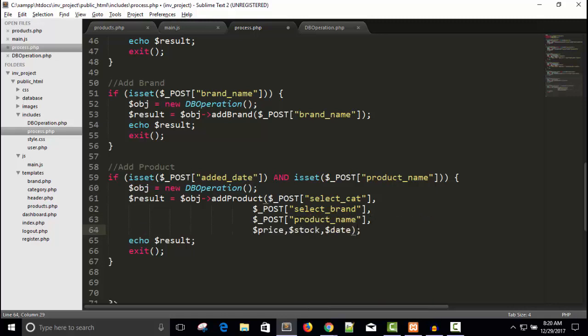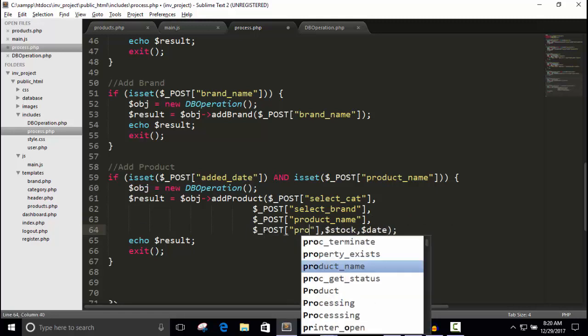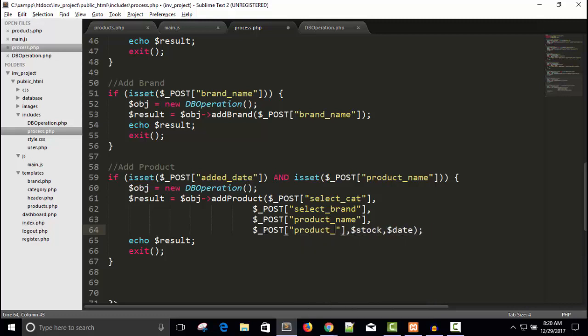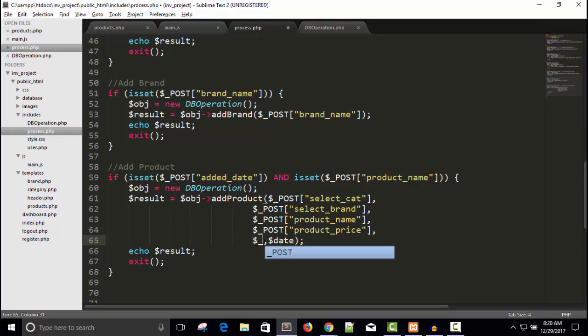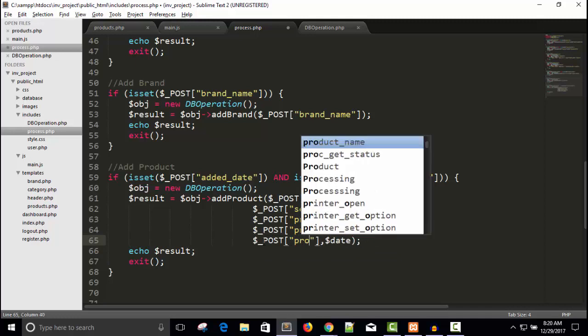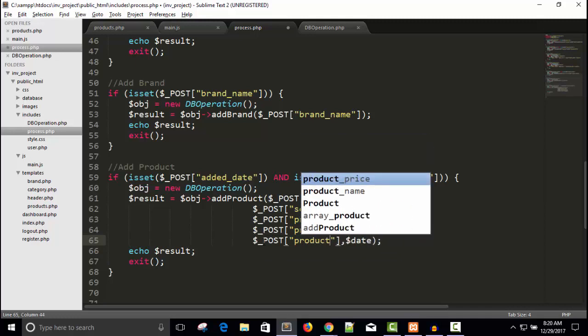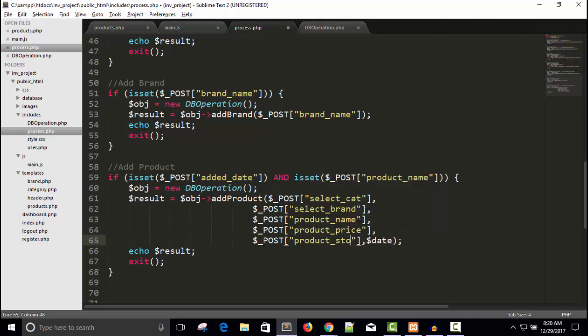Then we have price, and then stock, and then date.